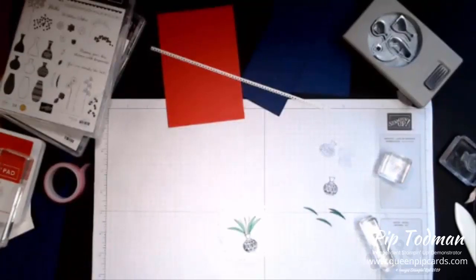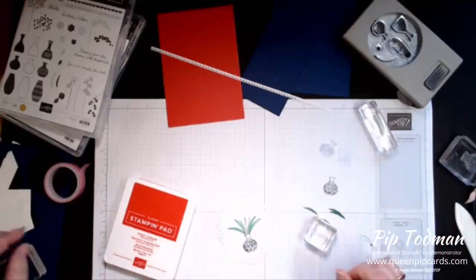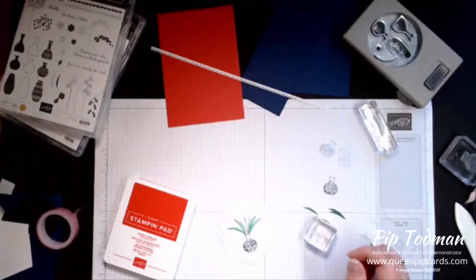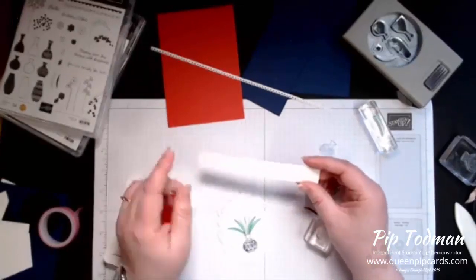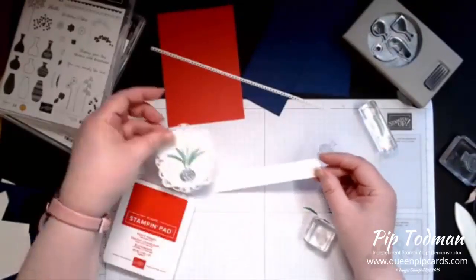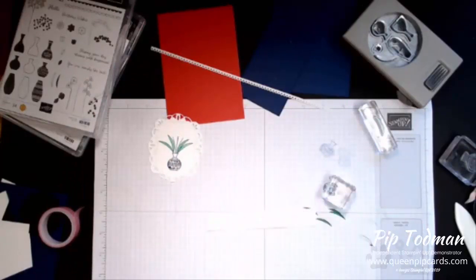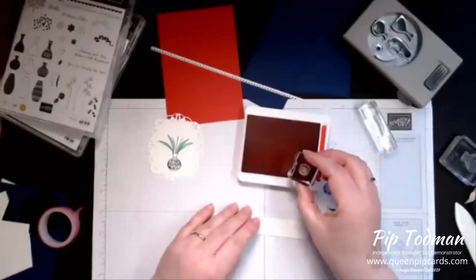Okay, so now we're going to stamp our little tiny tulips. So cute, so cute. And to stamp those, you're going to take the strips that you cut off. Hey Linda, nice to see you. You're going to take these little strips. These are the strips that I get whenever I cut my cardstock into four. I always end up with one of these strips left over, or more than one of these strips actually, because that's how the cardstock cuts if you follow my card sizing and cutting guide.